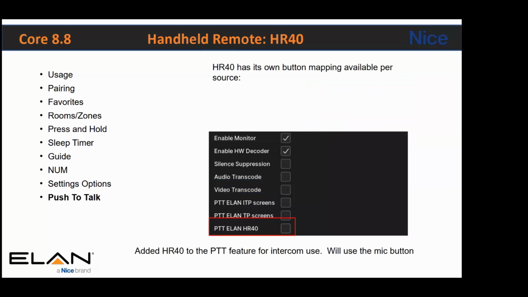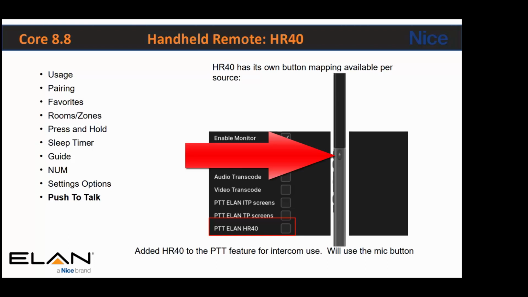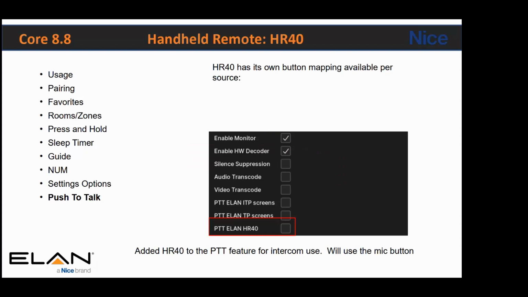Push to talk. When you're answering your door station, I think the default is to set up this way, to use the push to talk feature. And what that'll do is the side button, the button on the side of the remote that's for voice, will be the button that you use to talk to the front door, or you can use.